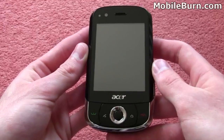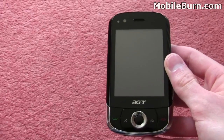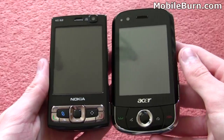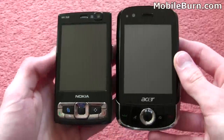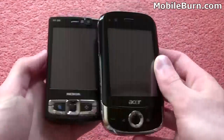Starting off at the front here, you can see we've got a 2.8-inch resistive touchscreen, which isn't really as large as you would hope for a touchscreen device. It's only comparable to the Nokia 95, same size screen, except the Nokia's got a keypad, which the Acer doesn't. In terms of the size of the actual device, the Acer is also slightly larger, although not quite as thick.